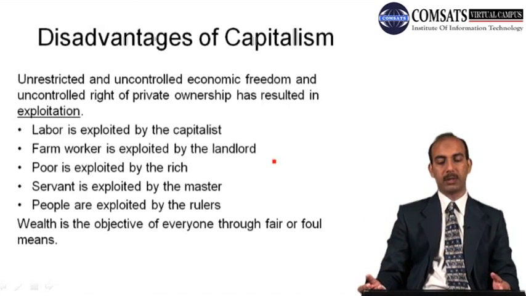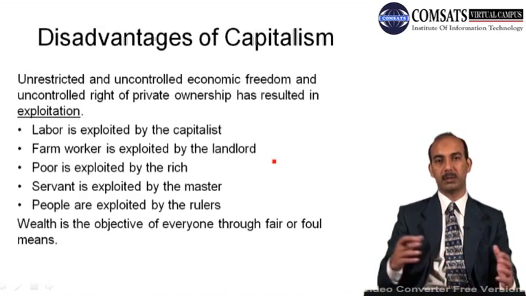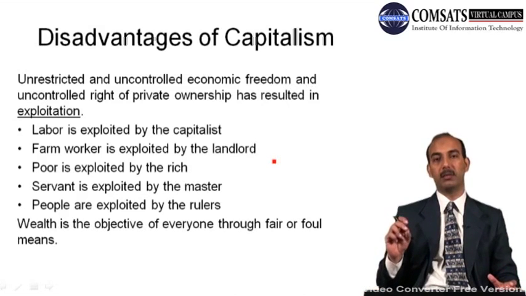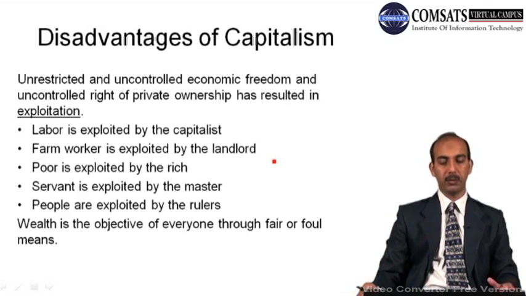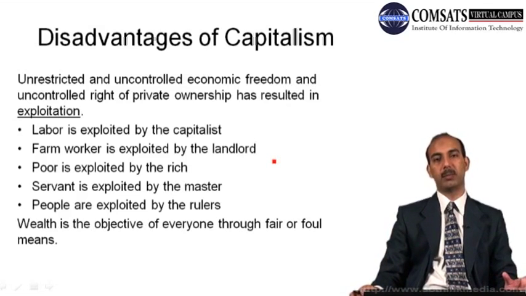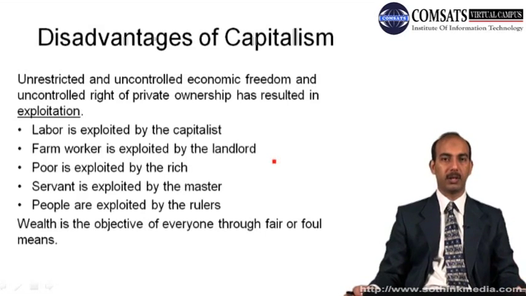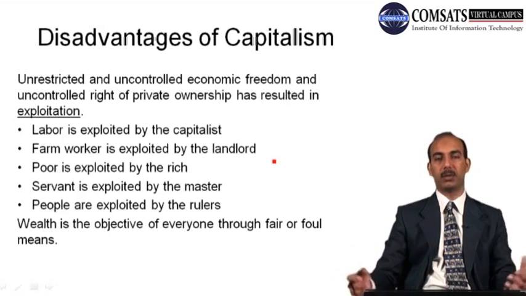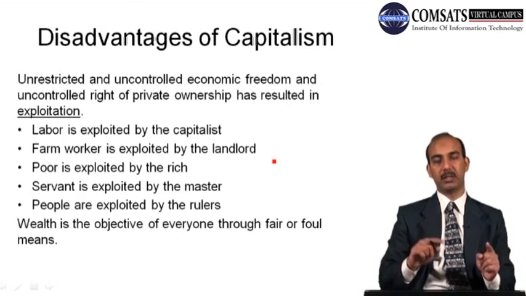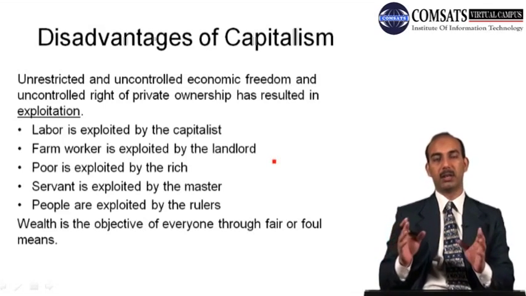And then the farm worker is exploited by the landlord, the people who are working in the farms, and we know them in our countryside, people call them kami kamin, despite the fact that because of their efforts, we eat vegetables, food and different stuff, but they are not even respected in the society. And the poor are exploited by the rich. The rich can purchase anything they want, and the poor are not capable of purchasing the luxuries of life, and they are always looking in a strange way towards the rich. And then the servant is exploited by the master. The relationship between the servant and the master, between the rich and poor, between the labor and the employer, is always tense.